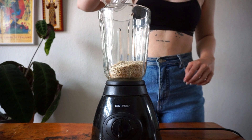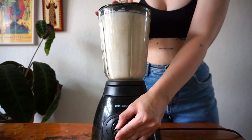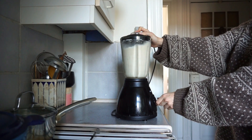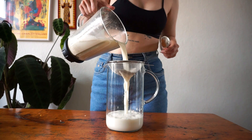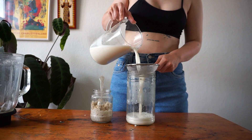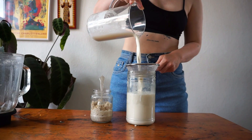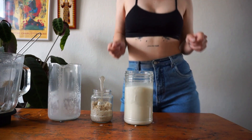To avoid slimy oat milk — which happens if the mixture is warmed up or exposed to heat — use ice-cold water and only blend for about 15 to 20 seconds. Blending the water and oats will heat it up to room temperature, hence the short blending time. When the milk has been blended, pour it out and run it through a fine sieve, a clean kitchen towel, or cheesecloth. You can run it through several times if you want no small lumps of fiber, but lightly pressure the milk through quickly to avoid warming it up.